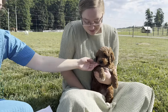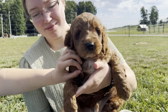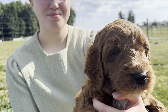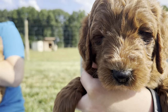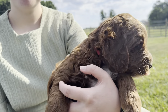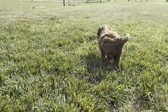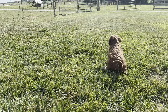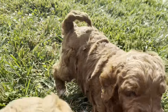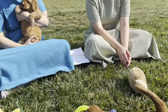This one here is going to be Ollie. He is a beautiful dark red boy as well. He's got his white paws and some more white on his chest. He's just a very outstanding boy. And if you notice, Ollie has a little bit of wetness under his eyes — he does have a little bit of entropion on both of his eyes. Just be sure to notice that in the individual video. He's a very playful little boy who loves to run around and play, so I think he's going to be a great dog for your family. It's just something you all need to know so that you can be aware of it.